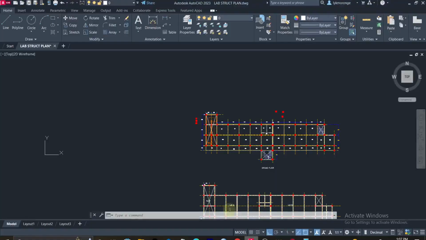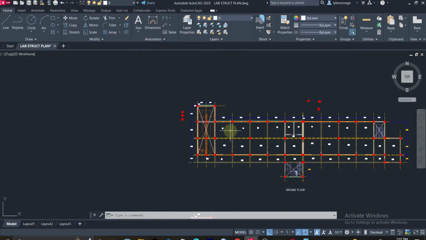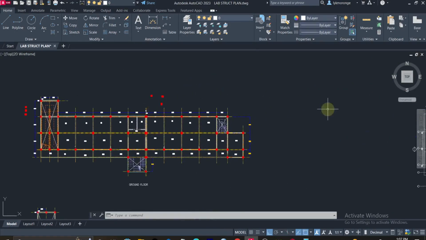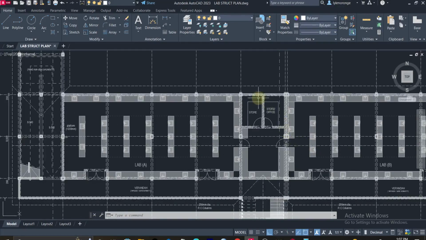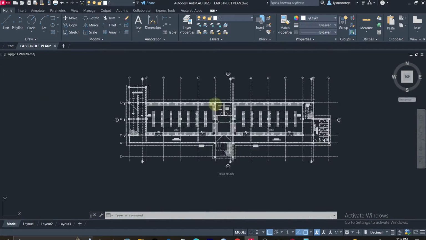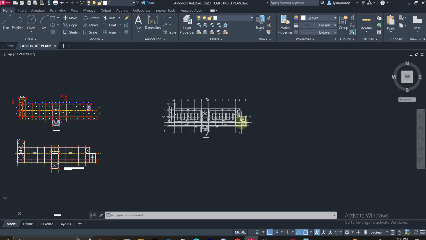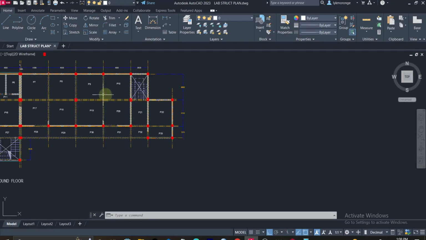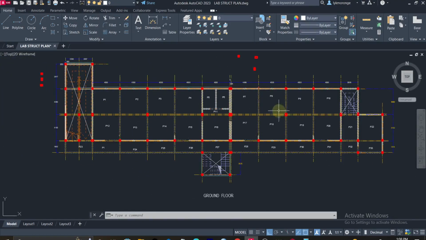So if we come to AutoCAD, this is our ground floor. The ground floor will be carrying the first floor and its walls here. If you superimpose this first floor onto the ground floor, you realize that those walls will be carried by these beams. That's what we want to tell the software to factor in as it designs, that there are some walls of a given weight that will be transmitting weight onto those beams.